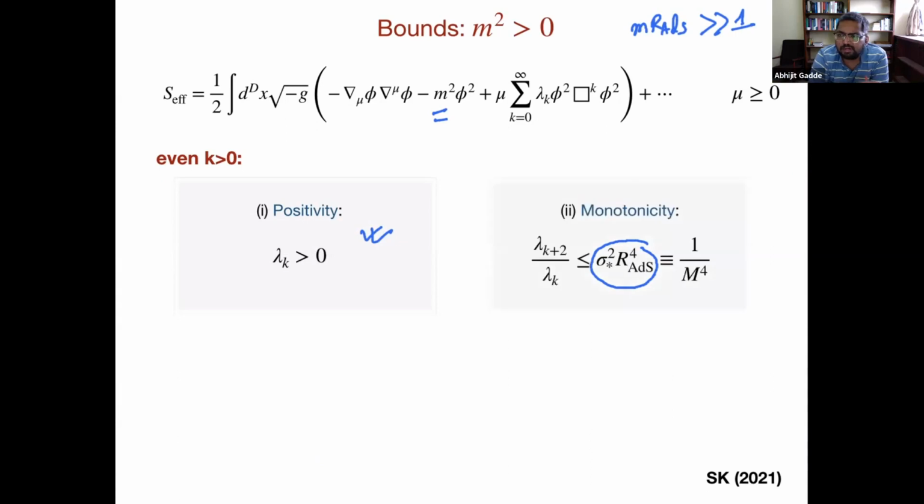No, but cutoff is usually defined as the next massive particle, right? The mass of the next massive particle. But for that I need to know, but I'm just writing down an effective field theory. I don't know what things I'm excluding. Okay, fine. So basically that's why there is this modernity condition that I wrote down here. You can think of that as my definition of the cutoff scale. So this is basically suppressed by sigma star square times some radius.